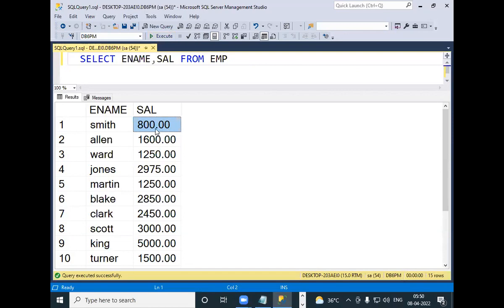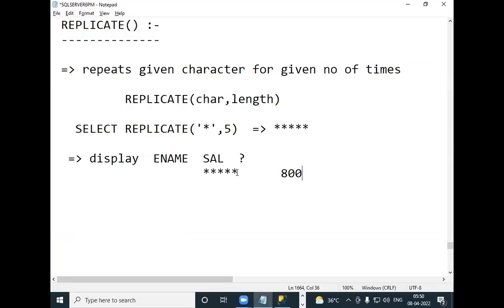The dot is also 1 character. Total 6 stars. 1600.00, how many stars? 7. So I want to show stars here, and how many stars depends on the salary length.